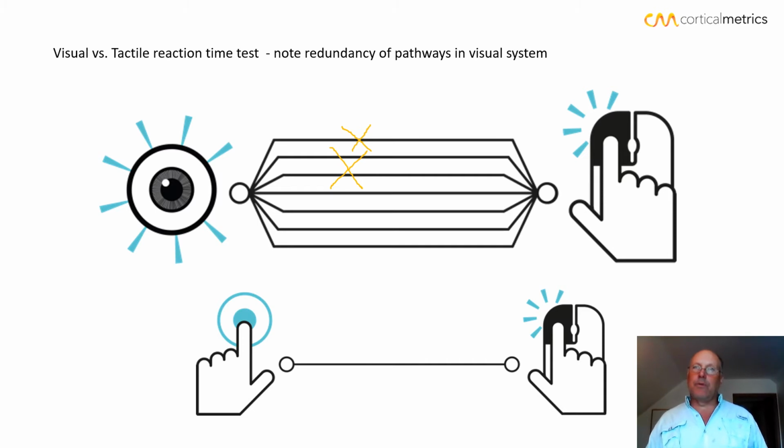The easiest way to conceptualize this is to think about what your visual reaction time would be if you covered one eye. Lots of redundancy. You have no problem reacting as quickly to one stimulus in one eye as you do with 2 eyes. Whereas the somatosensory system is what we call a high fidelity system. It's an extremely clean signal, goes to the somatosensory system, and you respond right away.